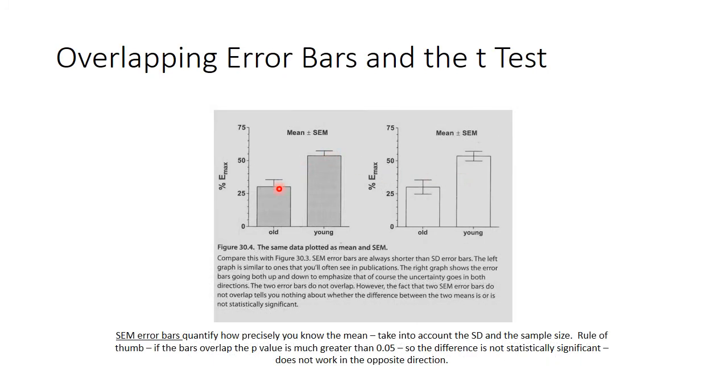Again, remember the standard error of the mean has to do with the standard deviation, but also includes the factor of sample size. See here, the standard error of the mean is typically lower than your standard deviation because it is influenced by your sample size. The standard deviation divided by the square root of n is your standard error of the mean. Because these do not overlap, that does not conclude anything about statistically significant differences. You can only tell that based on the confidence intervals. On the flip side, if these standard error of the mean bars did cross over one another, you could probably tell there's no likely chance that the confidence intervals would not overlap. So you wouldn't be able to reject the null hypothesis and say that they're statistically significantly different.